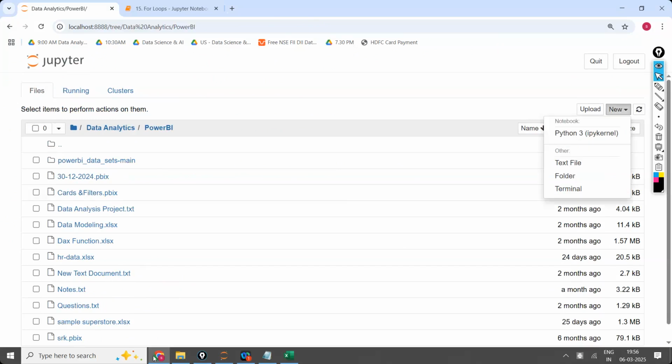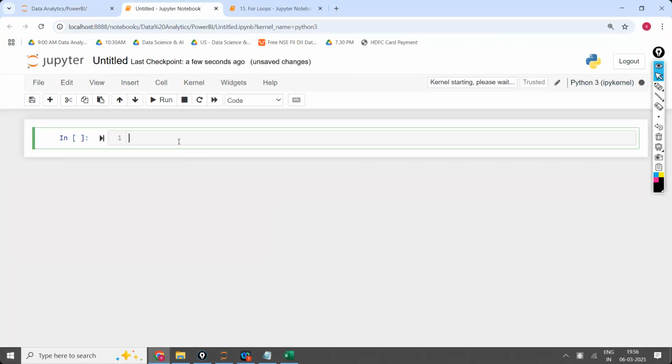Here I'm adding a new Jupyter notebook. I'm going to import pandas.